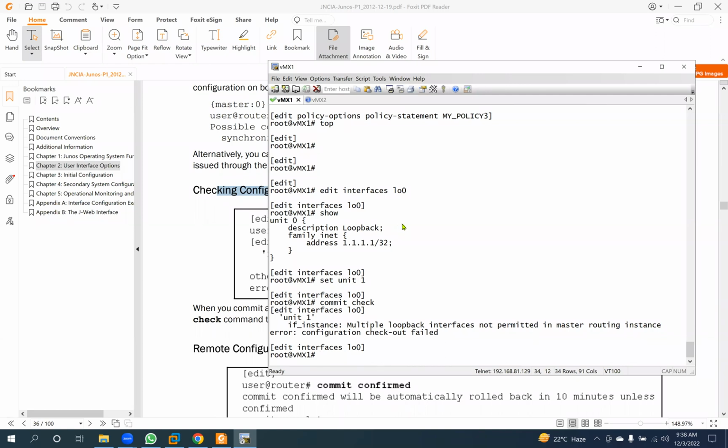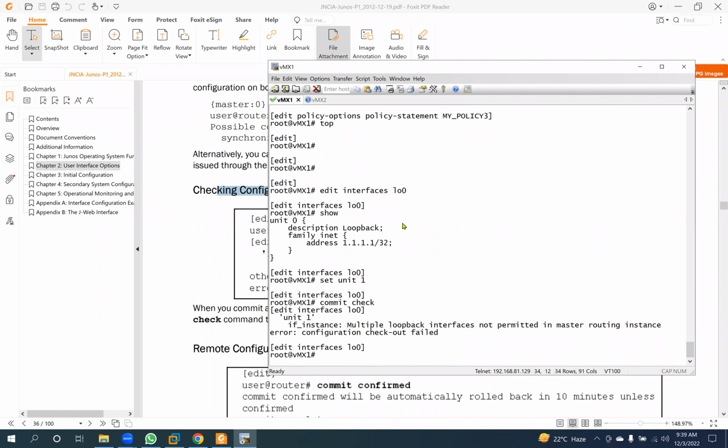Like you can see multiple power options in a higher model router. Why? Because one power module can be damaged. Another option is one connection from one UPS and another connection from another UPS.